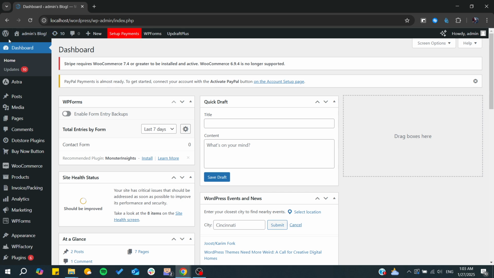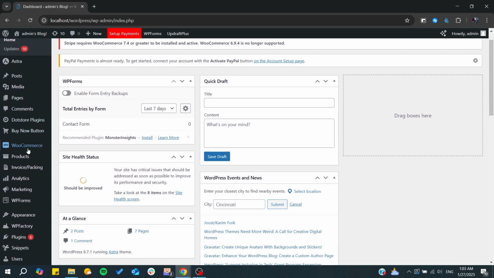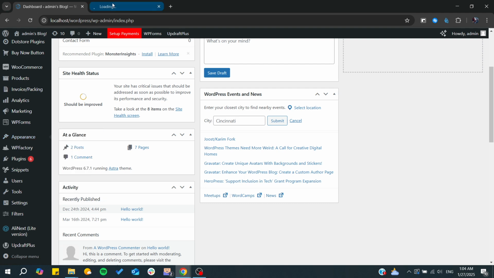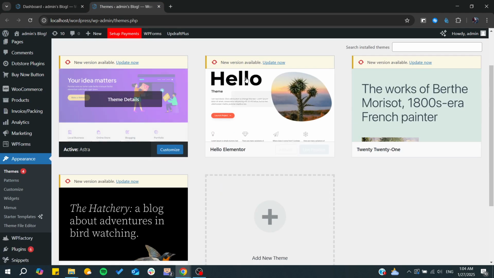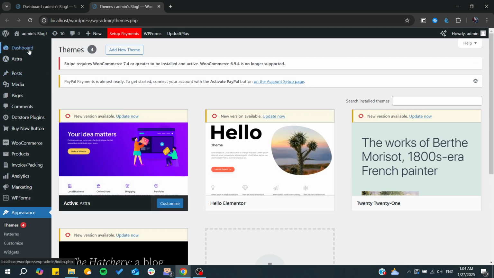First, make sure that you are in your admin panel in WordPress, and now all we need to do is just go to the website builder. One of the simple ways to add your products to the homepage is to have, for example, a theme that has this feature already included. And basically, you can simply click on add new theme.